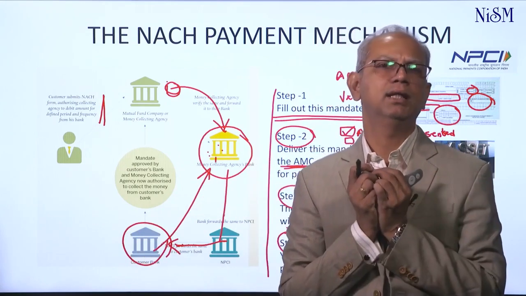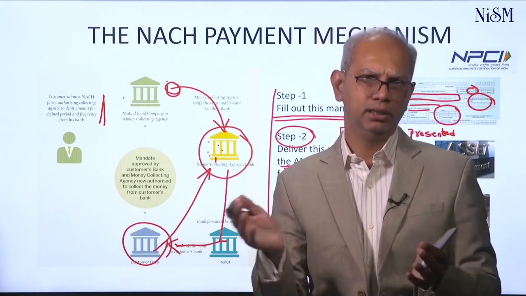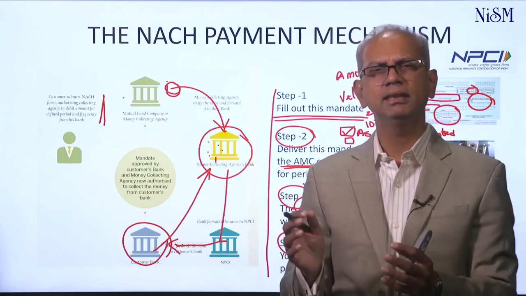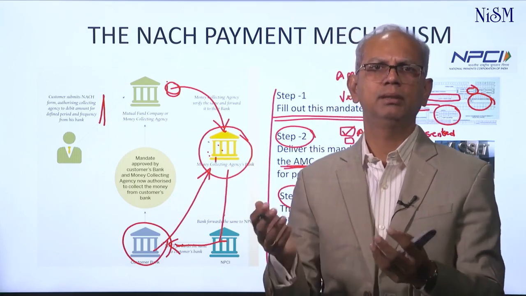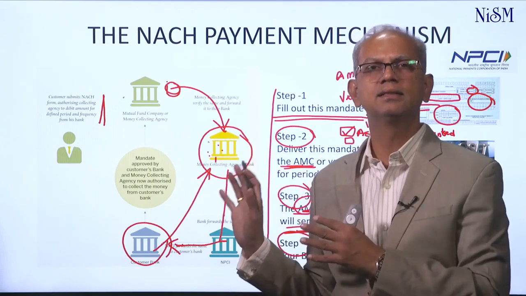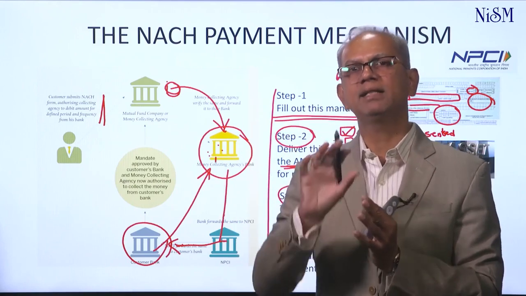The moment the funds are in their custody, they will buy the necessary securities in your name, in your folio, and then the units of whatever scheme you have chosen will be allotted in your name. So, in this example, the entire payment cycle is complete.